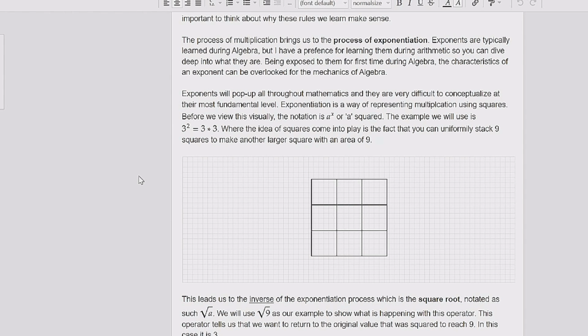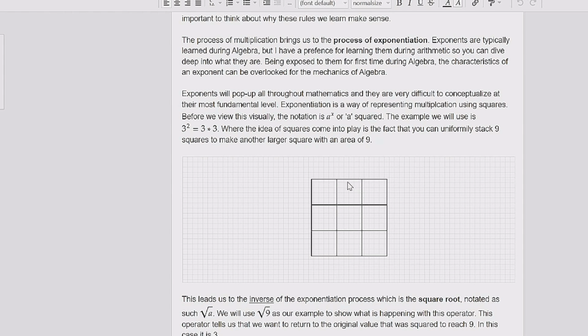And now we want to go to an even more challenging concept to visualize, to really understand at a fundamental level, and that is the process of exponentiation. We are dealing with exponents. Exponents are notated a to the x power, you'll see here, and in using numbers it would look something like 3 to the 2, where a is 3, x is 2, and that's really the same thing as saying 3 times 3, so 9. If this was 4 to the 2, it'd be 4 times 4, and so on. Pretty simple, the notation's pretty straightforward. But when we really think about what it means and why we even have this notation, it can get complicated.